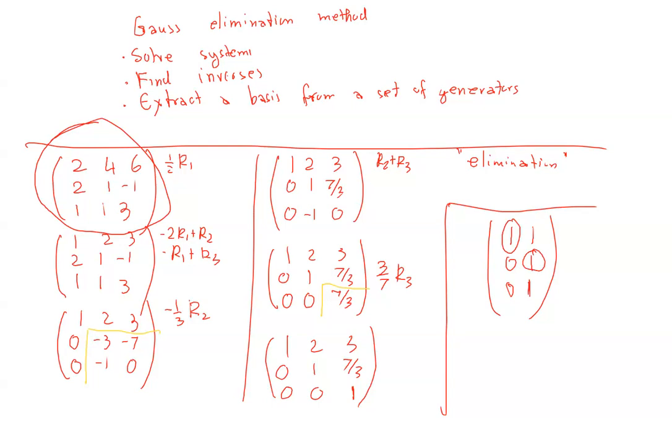So in other words, once you're done with the first row and the first column, you should work with this one. And here's your pivotal. I circled it. But what is below it is not zero. So what do you need to do in order to bring it to row echelon form? Here you need to do minus row 2 plus row 3. And then you will get 1, 0, 0, 1, 1, 0, and this is row echelon. And that's it.